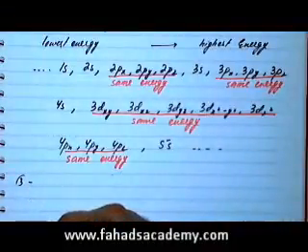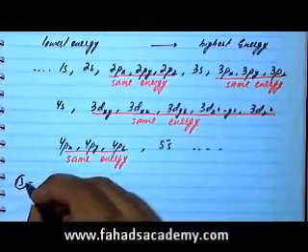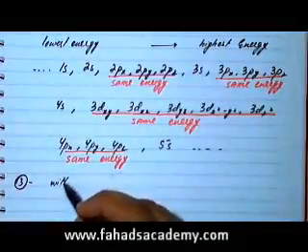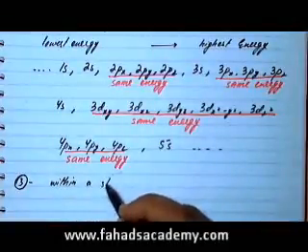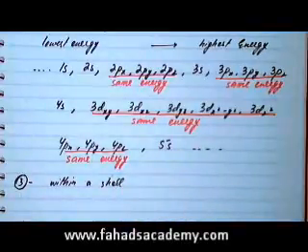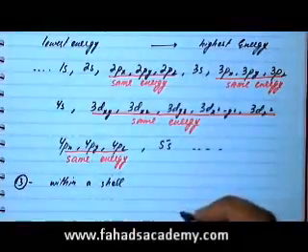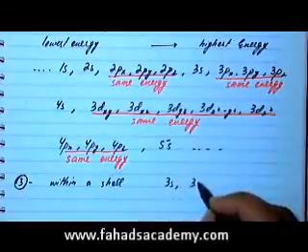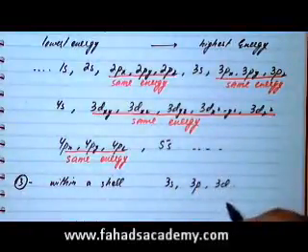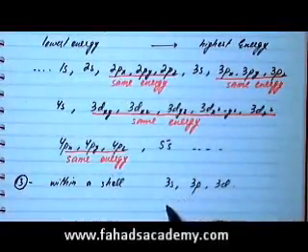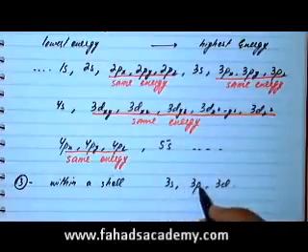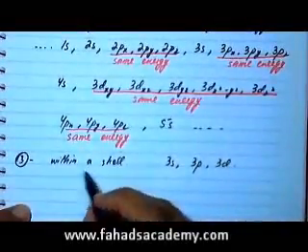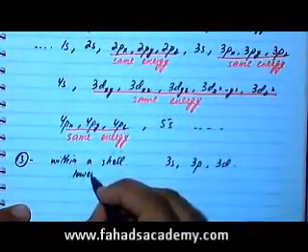Now, the third point that we're going to discuss is that within a specific shell, for example, I'm talking about the third shell. In the third shell, I have the 3s orbital, the 3p orbital, and the 3d orbital. Remember one thing: electrons are going to first fill the 3s orbital, then they're going to fill the 3p orbital, and then the 3d orbital. So within a specific shell, the s orbital has the lowest energy.